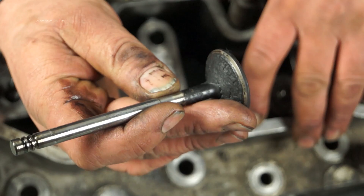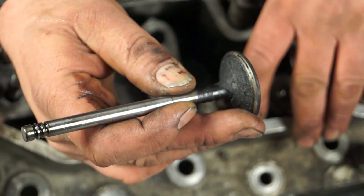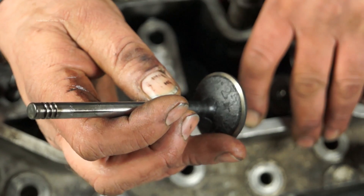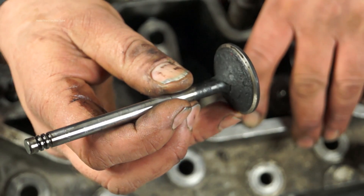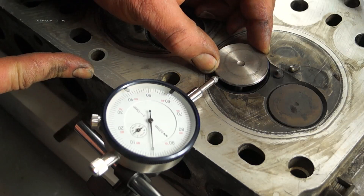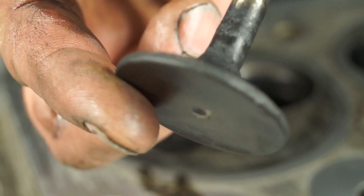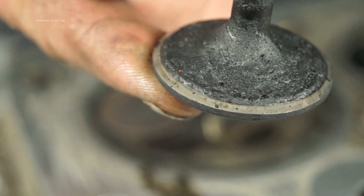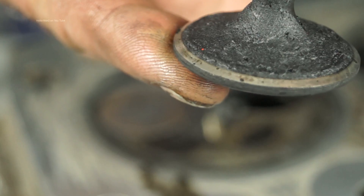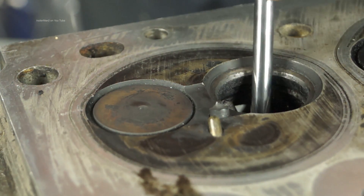What I will recommend here is to check the valves — you're going to have valves that have got carbon on them and this needs to be cleaned off. It's not just a matter of popping your valves out, cleaning them up, and then dropping in some fresh stem seals to stop oil consumption. You really need to check, measure, and work out the tolerance to see what parts need replacing. You'll notice your valves have carbon but also pitting on the valve face — that's a working surface, and the same with the valve seat: it can't be pitted at all.